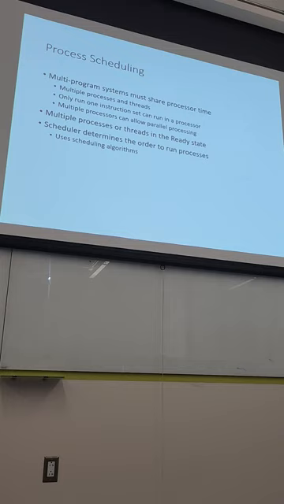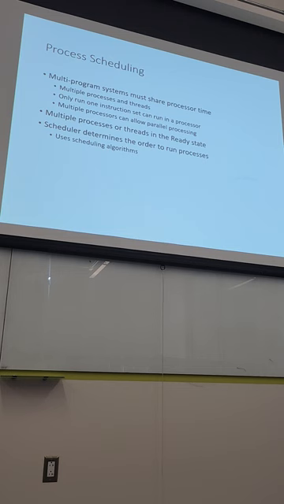parallelism. All right, so basically, you've got a lot of processes out there. Some of them will be blocked, some of them are going to be ready, some of them are going to actually be running. So we have our three states. So basically, the scheduler is going to determine which order we run the processes that are currently in a ready state.